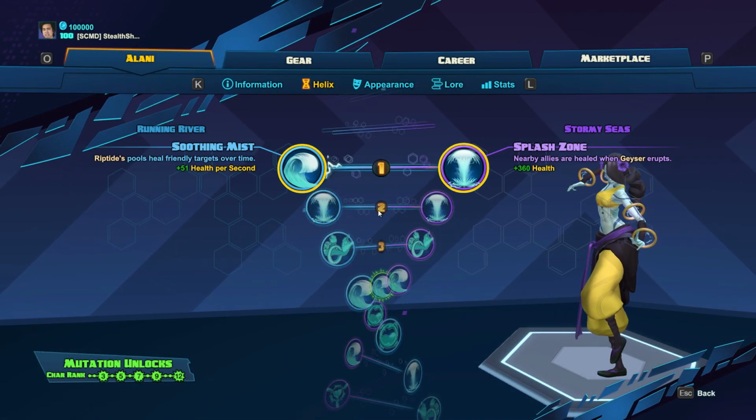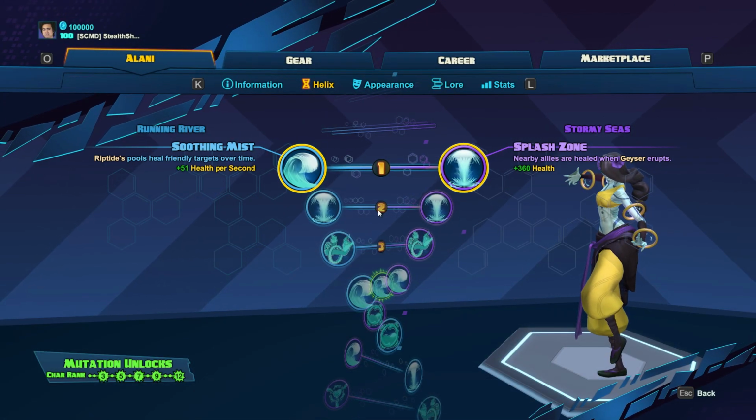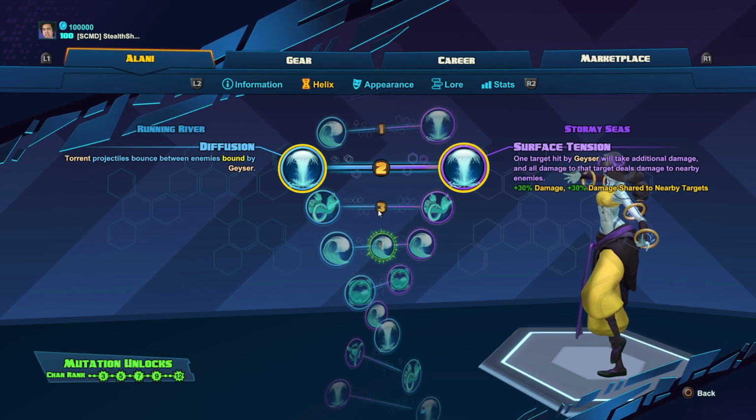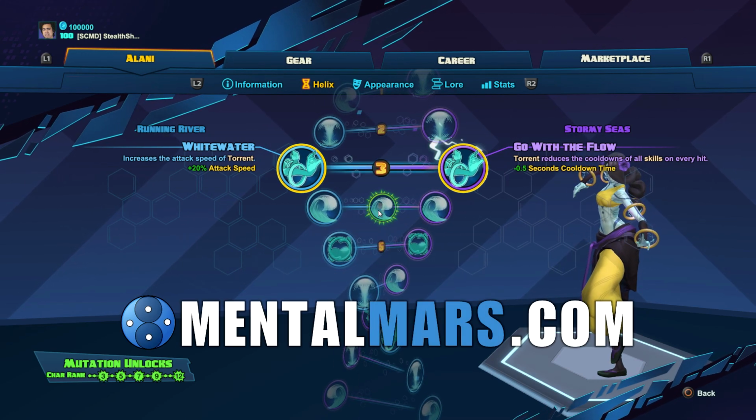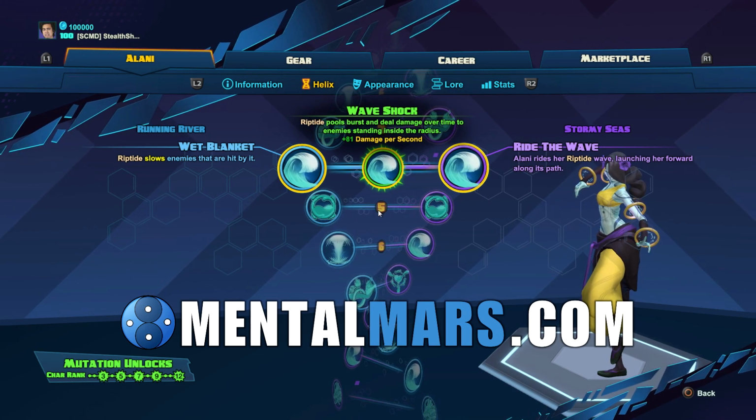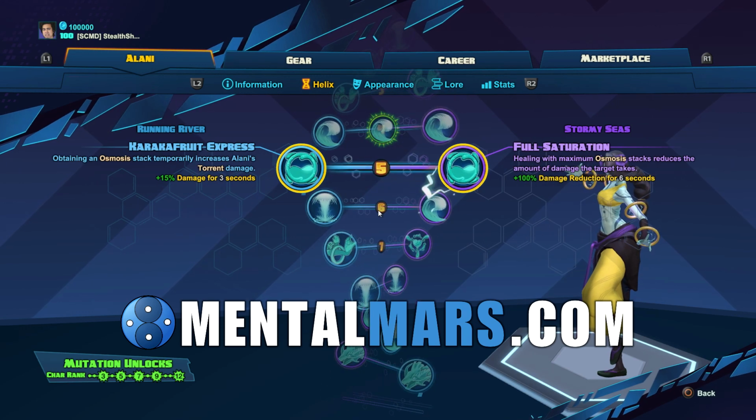We're going to scroll through this, and I'm not going to stop and read every single one of these. In fact, if you guys want to know what the Helix is for Alani, I only have 1 out of the 4 mutations. Go to MentalMars.com. It'd be much better for you guys to thumb through that and read it rather than listening to me read every single one.